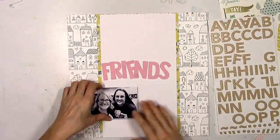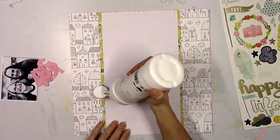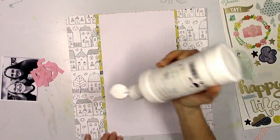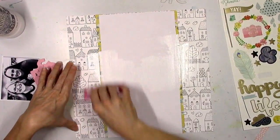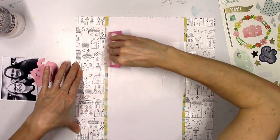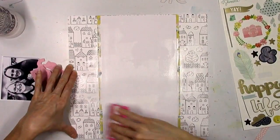I'm going to have lots of gold going on in the layout since I've got some gold in the title, but I do want to bring in some other colors on my background. I'm almost out of gesso, and my lid doesn't close all the way, so the opening tends to dry up. I have to stick something in there and then it all blobs out. Yeah, I've got to get a new bottle.